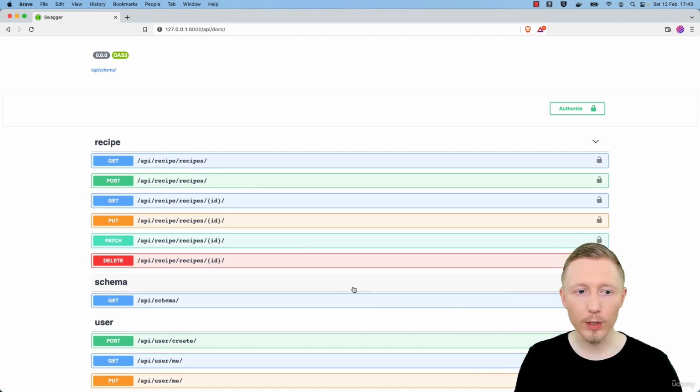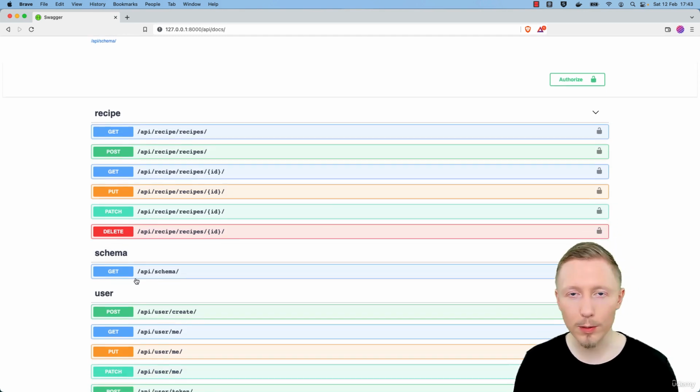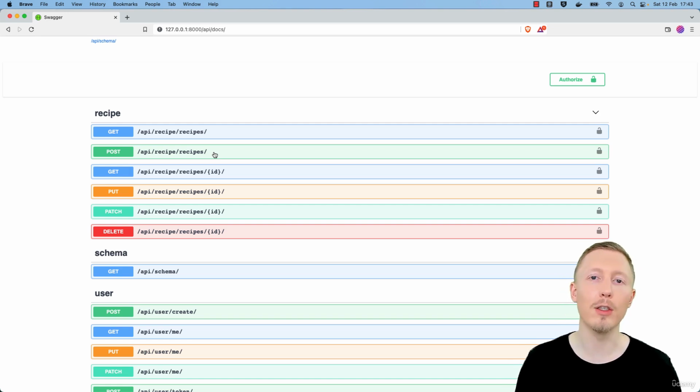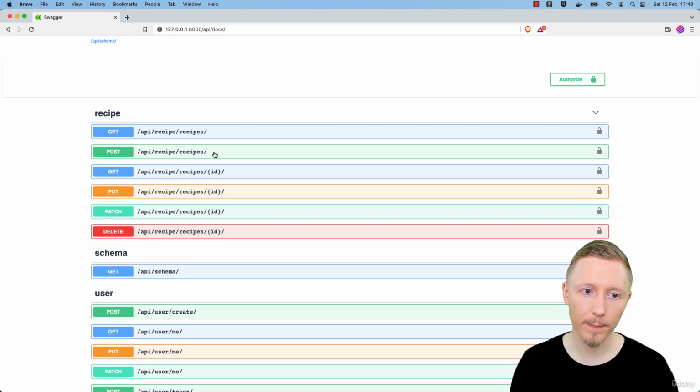So you may have noticed that we have these new recipe endpoints that exist, and they were automatically added to our documentation without us having to write a single line of code, other than the lines of code to actually add them. But we didn't have to enable them in the browsable documentation or anything like that. They're automatically added to the documentation as we add APIs to our project.